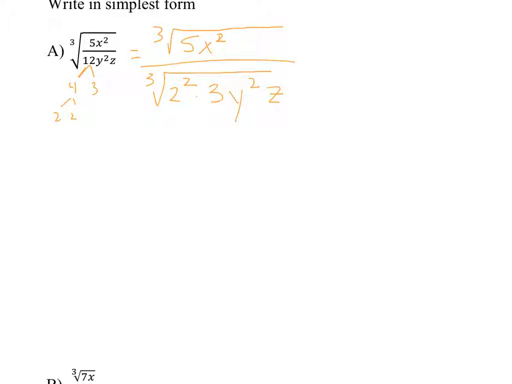I can't simplify anything in there right now, so I'm not going to try to simplify. But now I have to rationalize my root. So I have to figure out what I should multiply this by. It's always the bottom. That's where you're focusing. You're looking at the bottom of the fraction first, and once you figure out what the bottom should be, it's the exact same thing on top.